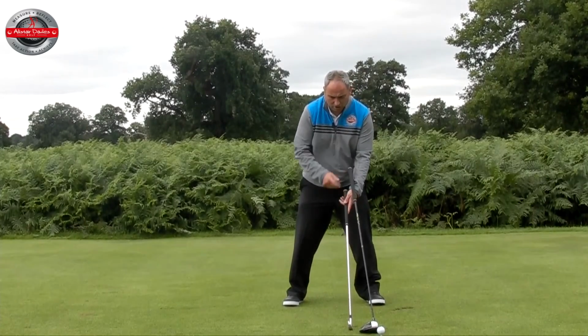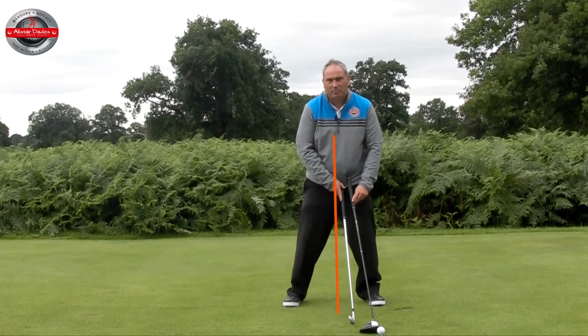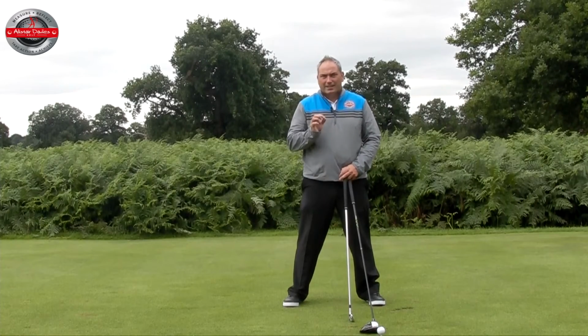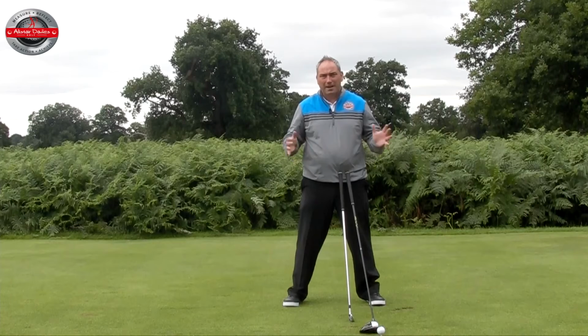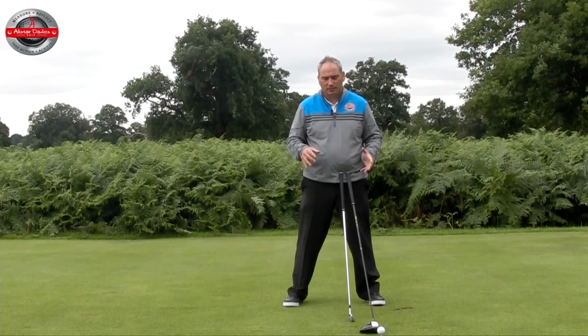Also because obviously the sternum is behind the golf ball with the driver, but not really so with the iron. It might be level or slightly to the right, depending on what club we have. It's going to change the angle of attack perception again. The width of stance again is going to make a difference to the angle of approach. So these things kind of happen naturally.